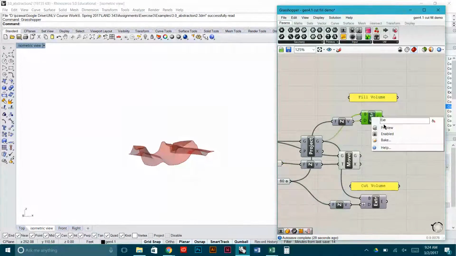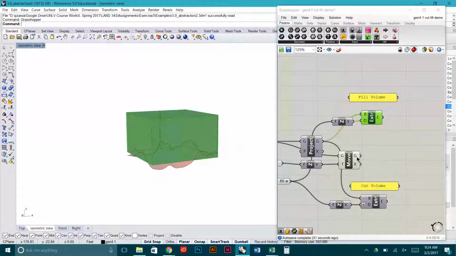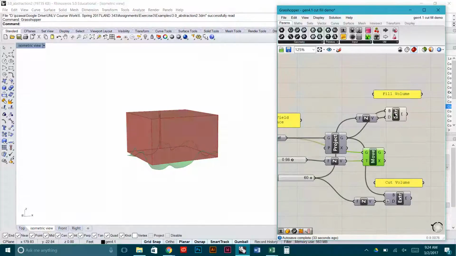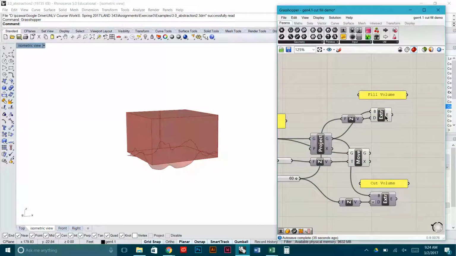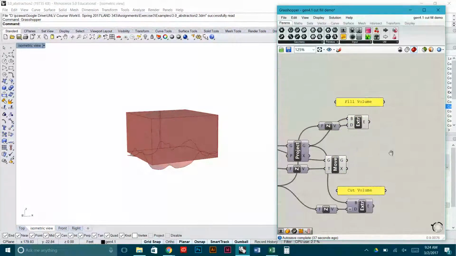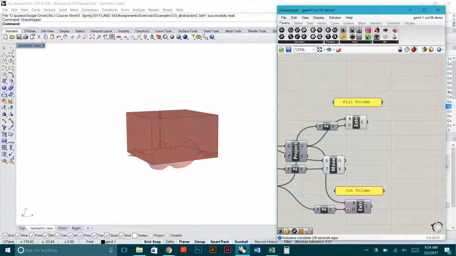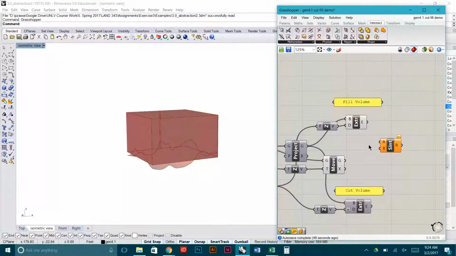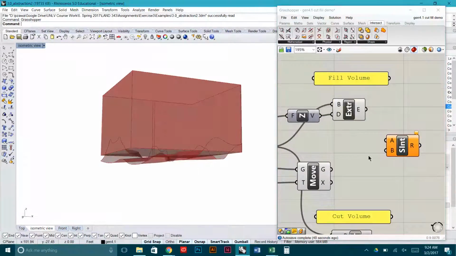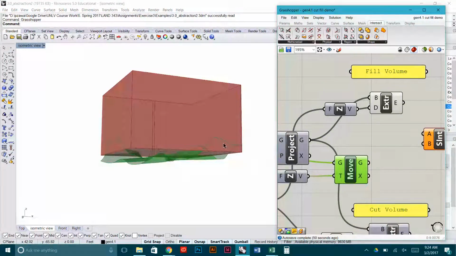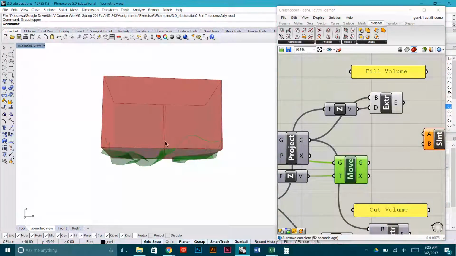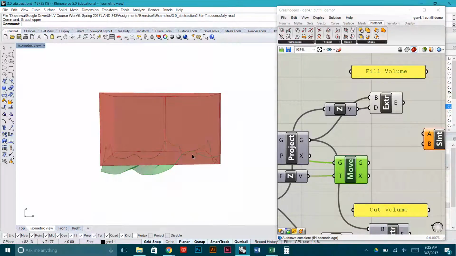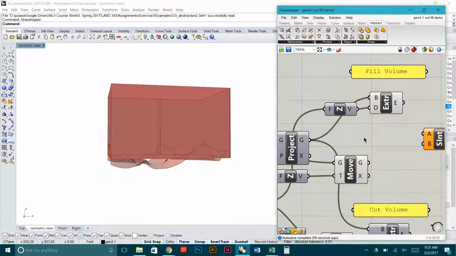So we're going to intersect first this one that we can shift up or down with this extruded volume to determine that fill volume. I'm going to go over to intersect, go to shape, and do solid intersection. You can kind of see the idea is that this surface, as it intersects above with this one, is going to create that volume in there.